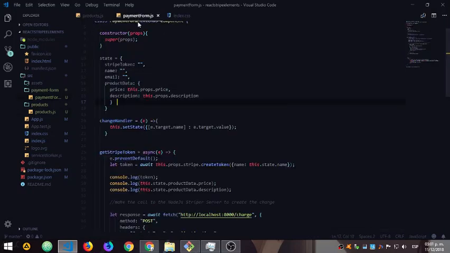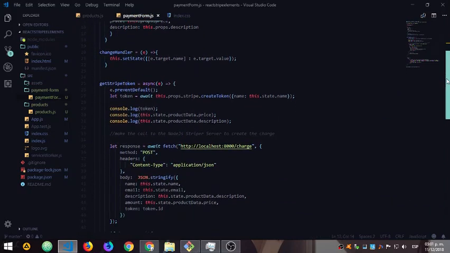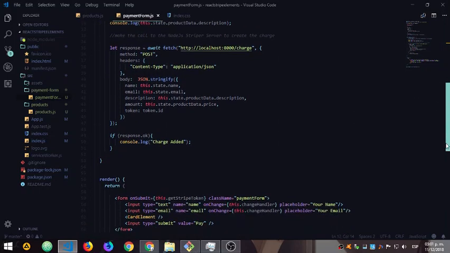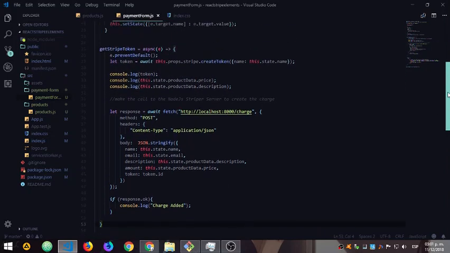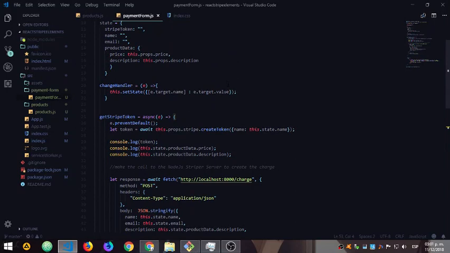So all that I got on my state, the Stripe token, is going to be filled around here. Let me continue with this first.